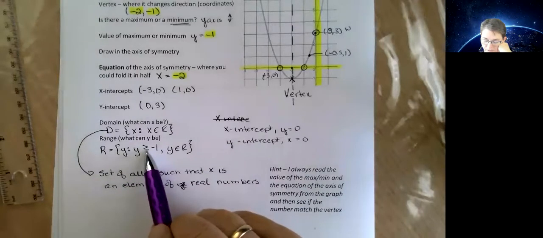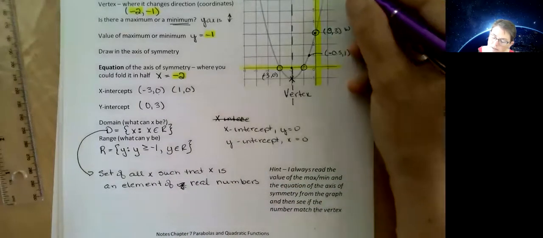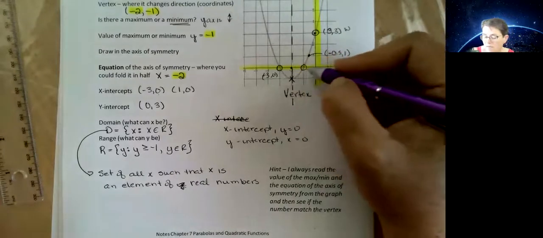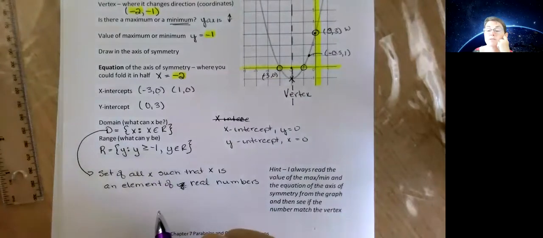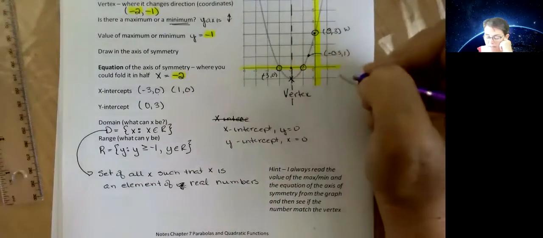So the range is y such that y is greater than or equal to -1. So this part remains the same, but y, no matter what you do, it's always going to be bigger than or equal to -1. If you look at any of these coordinates that I was writing on here, every y value you get is always greater than -1. Other than that, real numbers are fine. So basically that just says vertically, I can look at the decimals and it comes out the same.